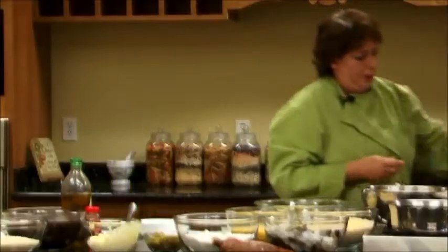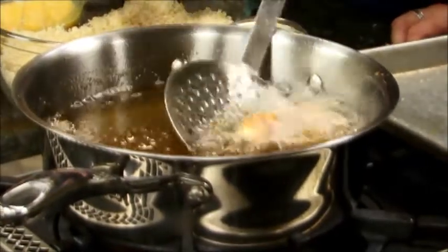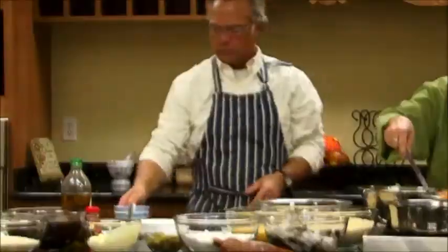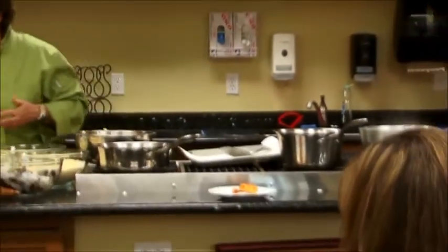All right, so we go back to the shrimp, and this is what you want it to look like. Is that pretty? Okay, so when you bite into it, you're gonna have the yuca and some of that scotch bonnet stuff going on, and then you have the tartar sauce.